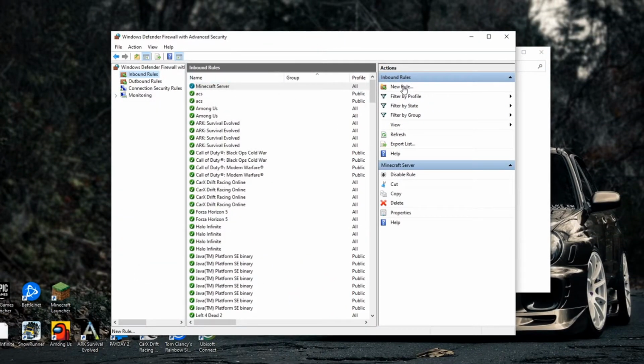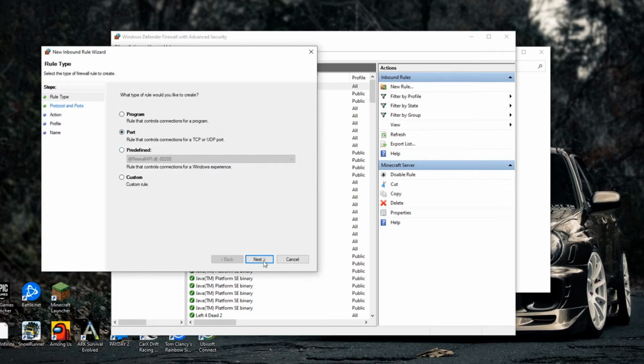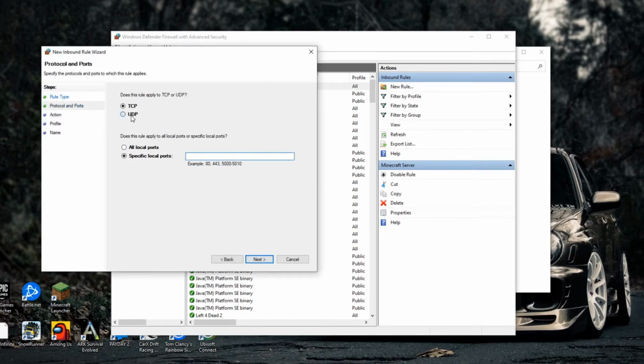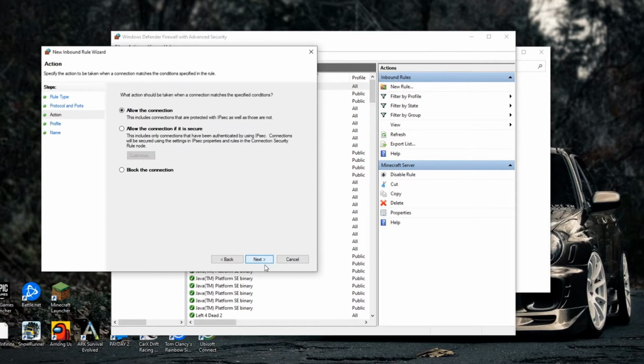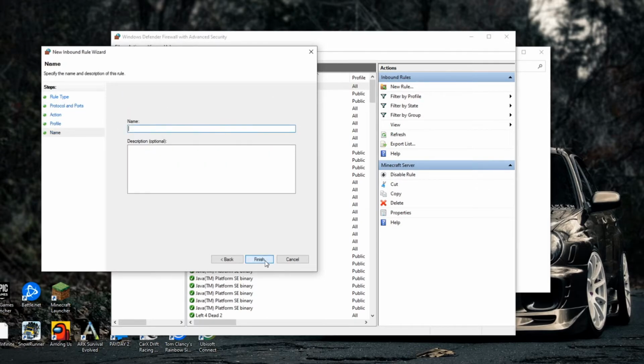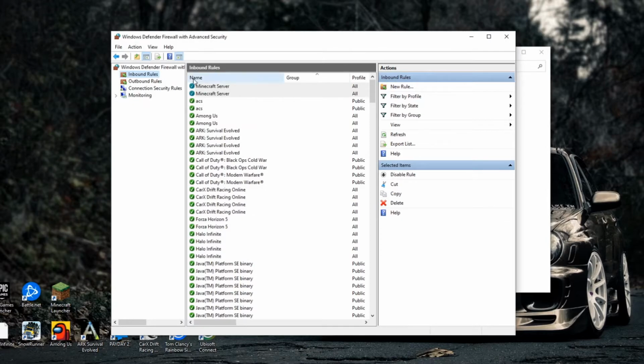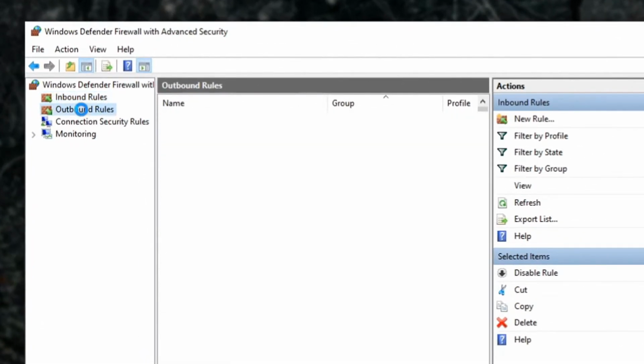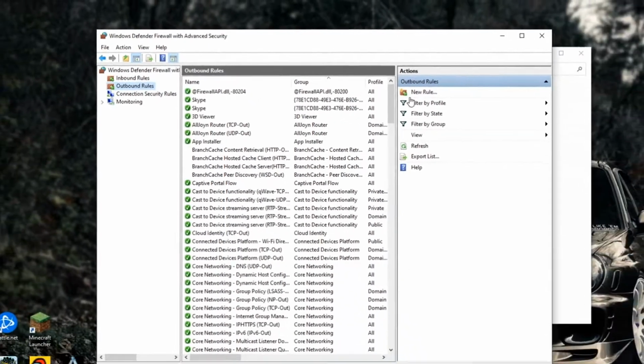And we're going to want to do the exact same thing, but with UDP this time. And then we're going to name it Minecraft server. And now we're going to do the exact same thing for outbound rules.